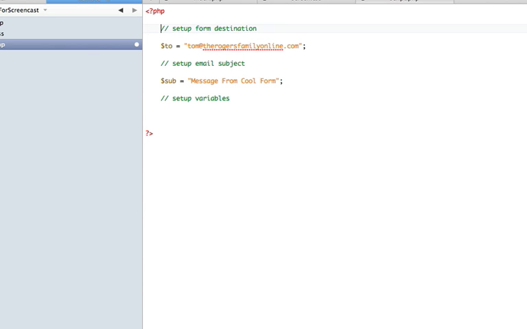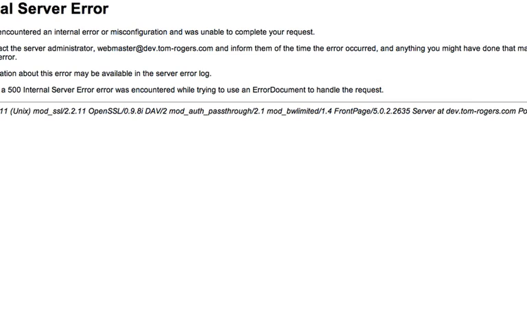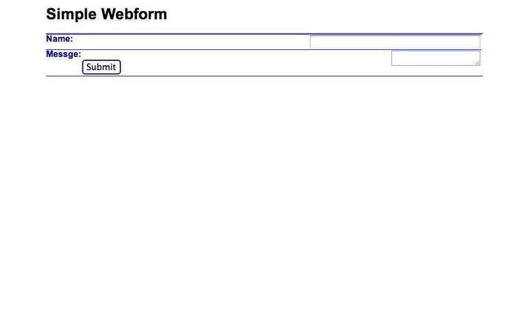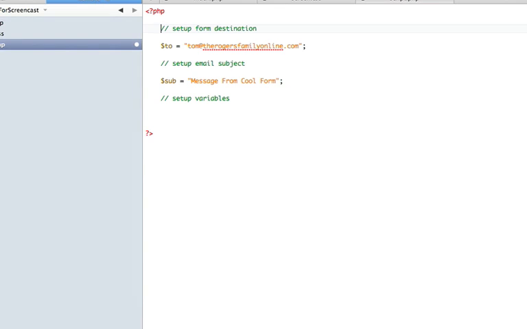So now we're actually going to grab the data that someone inputs into the name field and the message field. I'm going to have PHP stick those in variables. So the way we do that is make a variable for our field.